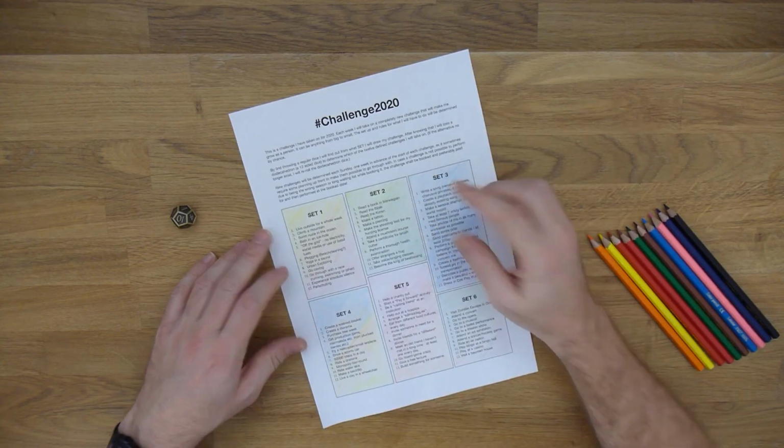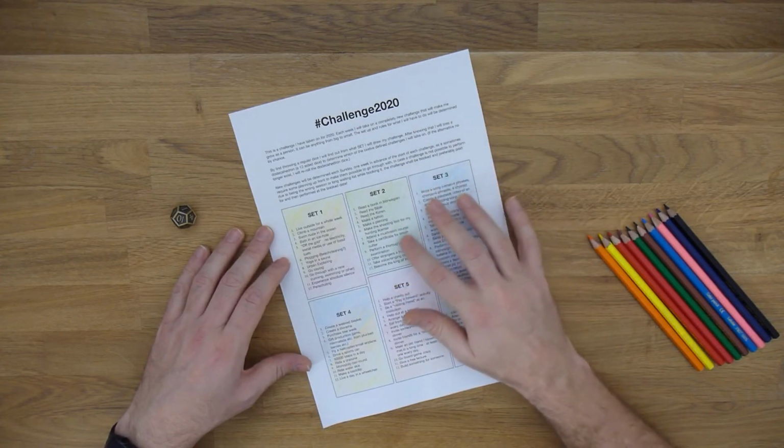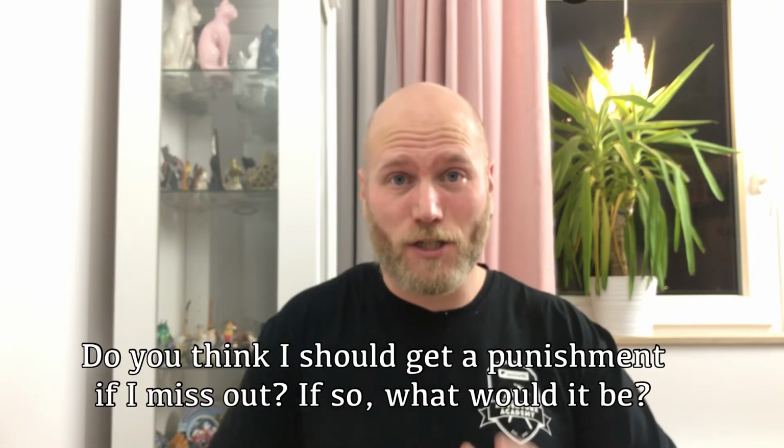Set number 2 is more like a study thing. It could be read the Bible, read the Quran, take a certificate for brush cutter. You know, it's all these different things that I really wanted to do for a really, really long time, but never got the time to do. So this challenge more or less puts me out there to do it. Just do it. And I don't have any answer to what happens if you don't make it, Mats? Well, I don't know yet. We'll see about that. The idea is to record and document everything that I do every week for you to be inspired, and for me to see if I can really pull my 5 cents to the discussion and make everything come true. I don't know if that's the same, but yeah, whatever.